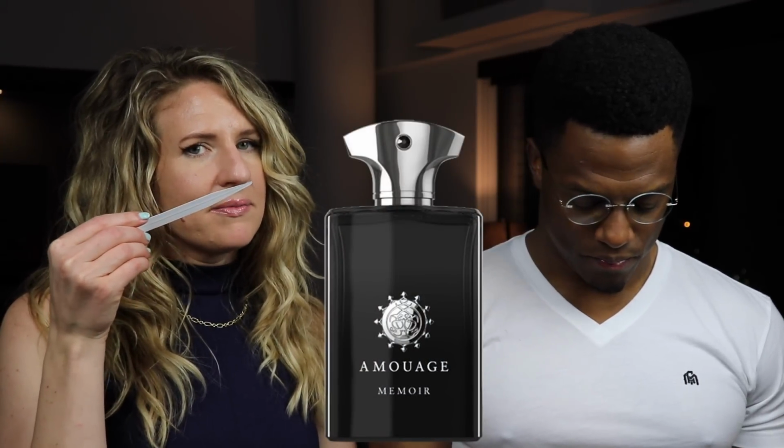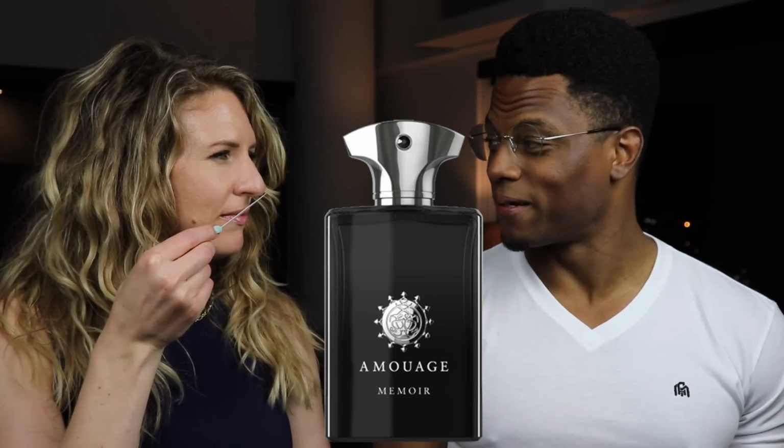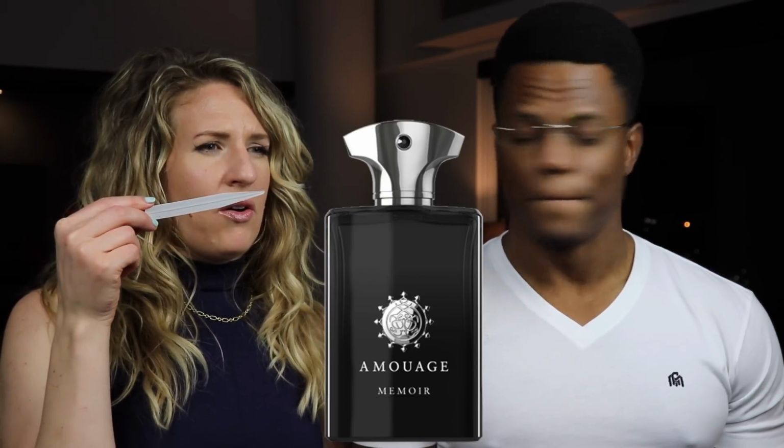This also smells like a cooking spice. Okay. Like peppery. Very peppery. In fact, when I first smelled this, I thought there was black pepper in there, but I don't think there is. No, but I know what you mean. Peppery and not very sweet at all. It almost smells dusty and herbal. Just very herbal. Yes. And kind of green.